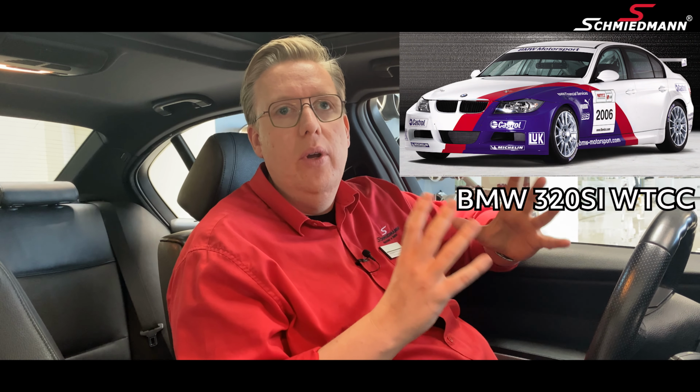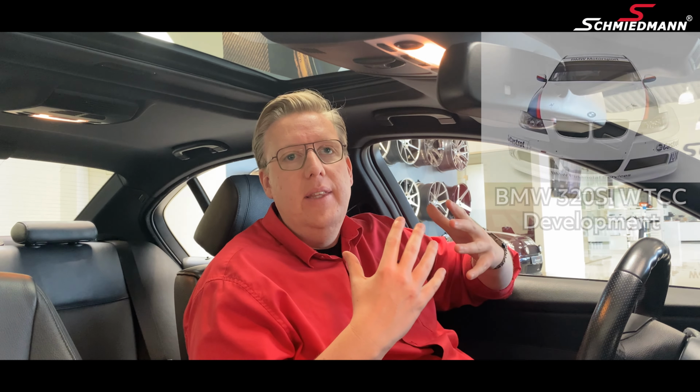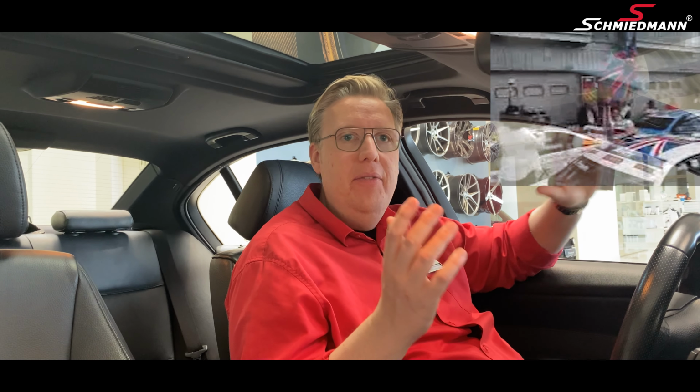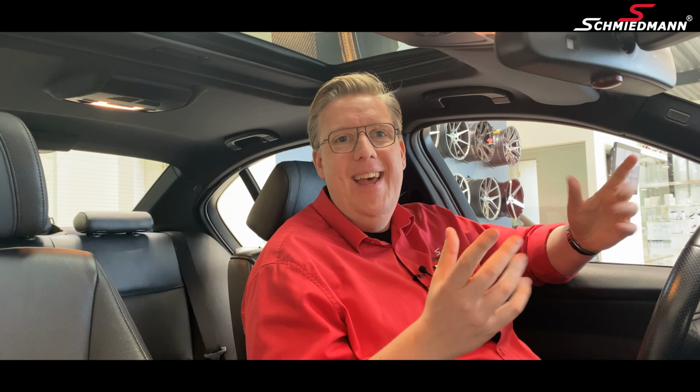They wanted the best starting point to build a touring car racer. And the race car participated in the WTCC, the World Touring Car Championship, and won in the years 2006, 2007, and 2008, even giving the Drivers' Championship to Andy Priaulx. So this car is part of the BMW Motorsport legacy of the E30 M3 being the most successful touring car ever, and making a name for itself in 2006, 7, and 8, making Andy Priaulx and BMW a champion, as they should be.